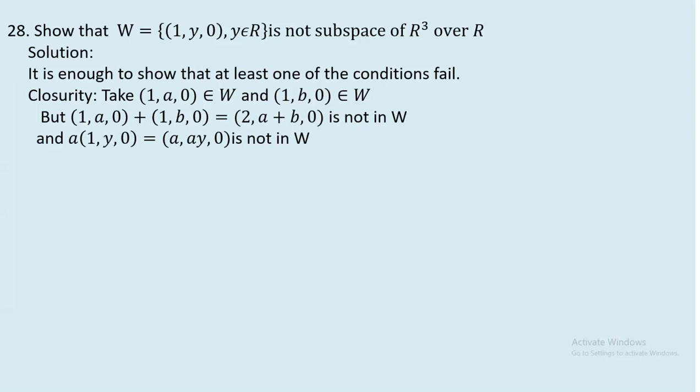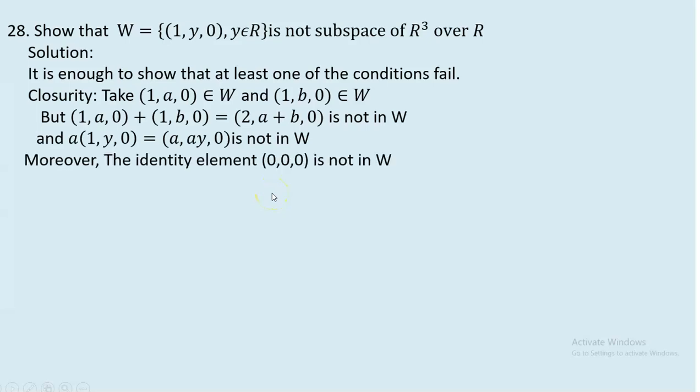You can also take another approach. You can also have this as an additional one. Take any real number a here and multiply that by an arbitrary element taken from this one, (1, y, 0). If you multiply that, you will get (a, ay, 0). For any number a different from 1, this is not in W, students. Because if you take a to be a number different from 1, it doesn't belong to W. Because of this, it is not a vector space, I mean a subspace.